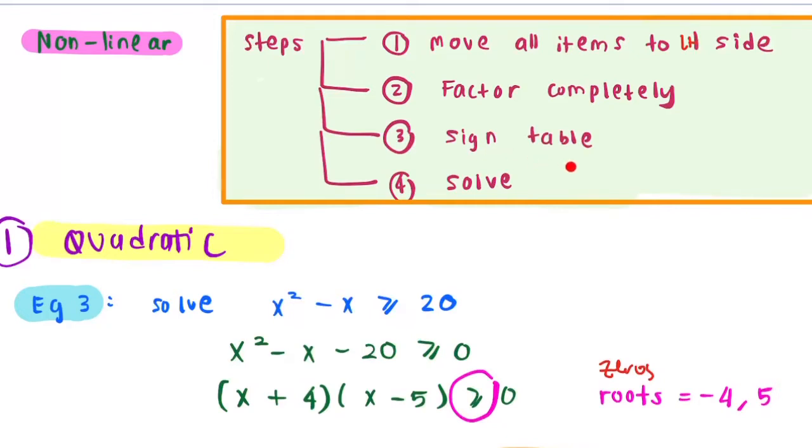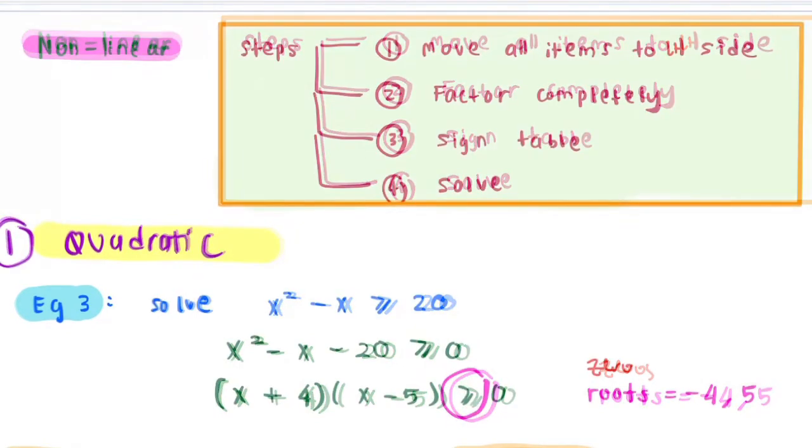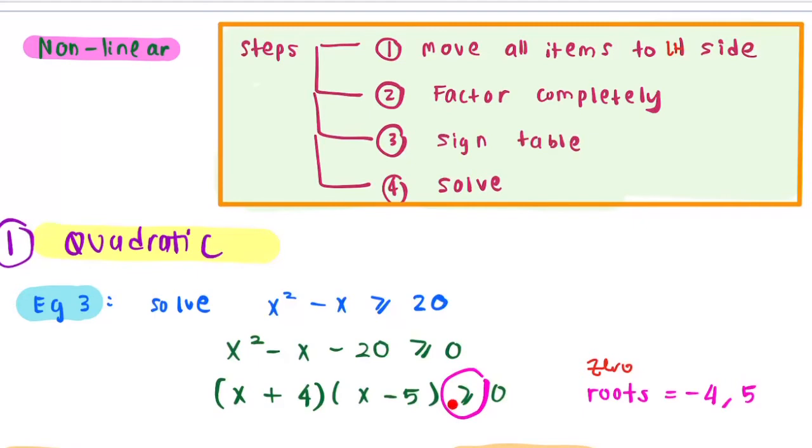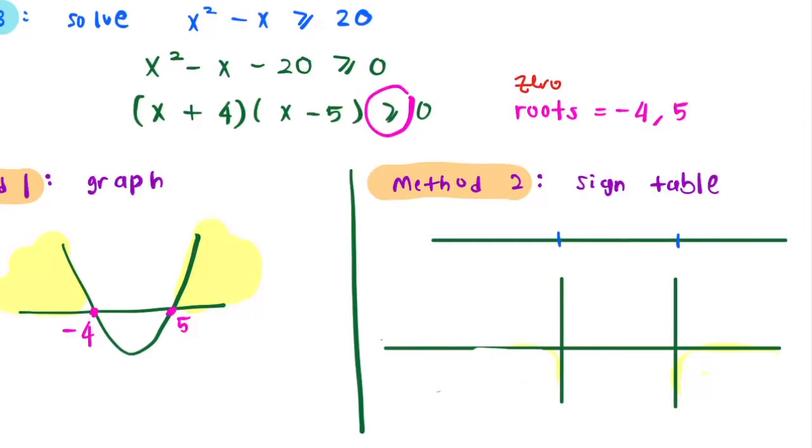Next, let's do the sign table. So now, why do you need to do sign table? Because we need to multiply these two factors here and make it more or equal to 0. Okay, so we need to make sure the result later on will be more or equal to 0, which is a positive sign. So how to get a positive sign? It may be plus multiplied by a plus sign, or minus multiplied by a minus sign, because both of them will result in a positive number. So let me show you how to do this.